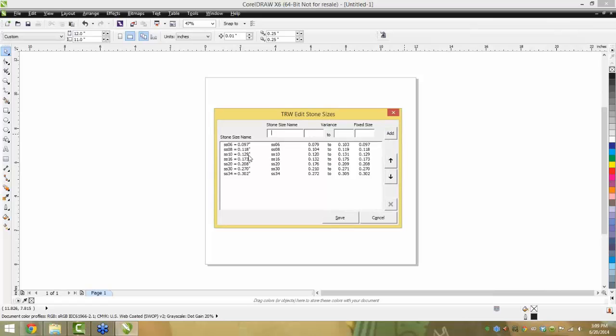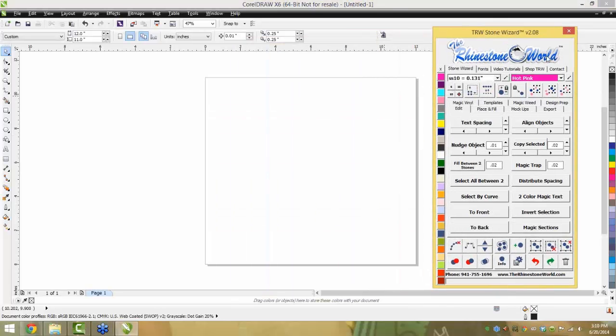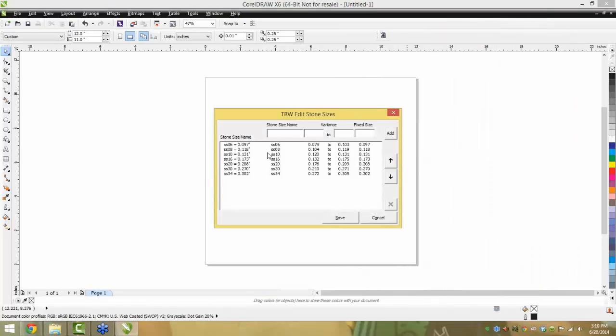Again, just click on your edit tab, go to the SS10s. We have a variance. You can change your variance to anything you want, but let's say right now it's saying for SS10s, anything in this 0.120 to 0.131 variance is going to make it 0.129 for you automatically. But we want it at 0.131. Go ahead and hit add, hit save. When the wizard pulls right back up here, there we go. SS10s are now 0.131. I like it at 0.129, so I'm going to go here, change it back to 0.129, hit add, hit save, and now we're back to 0.129.